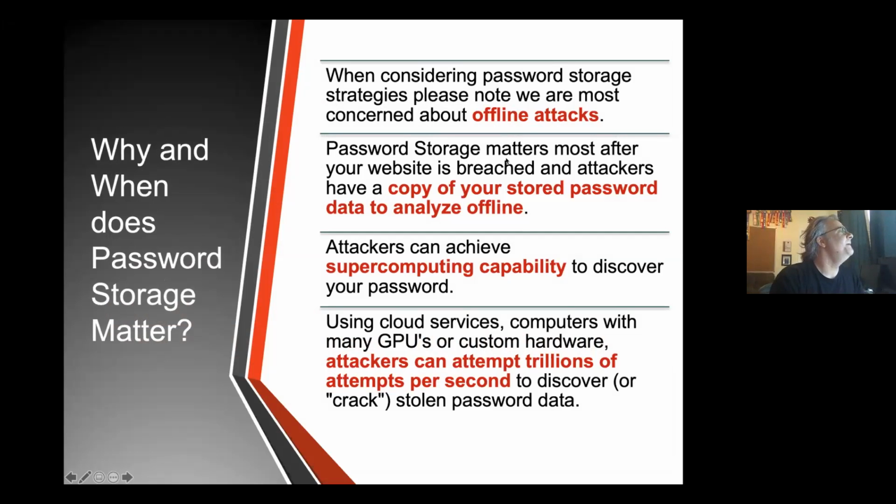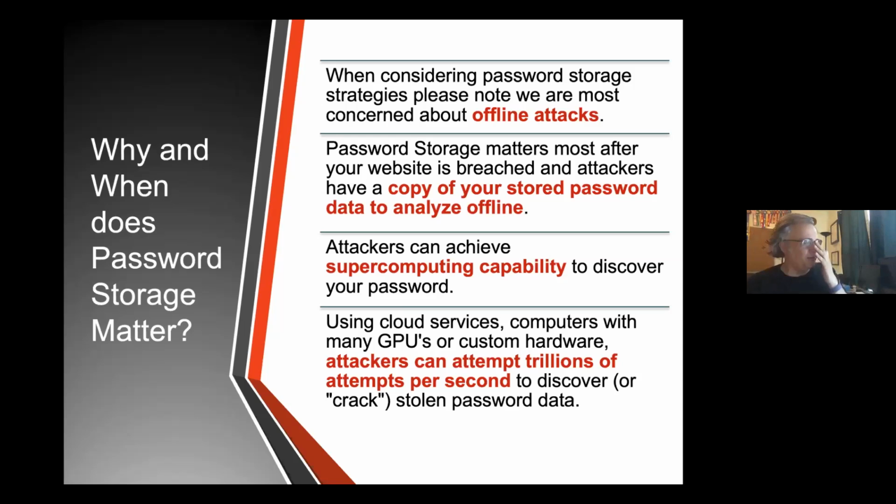So number one, password storage is going to matter when someone has stolen your data and is analyzing it offline. So this is an offline attack we're worried about. Attacker steals the database, through SQL injection or other methods. Attacker analyzes the database and discovers passwords from your users. So the thing is, attackers can use supercomputing ability from home. They can build Bitcoin mining rigs, GPUs. They can use cloud services to literally attempt trillions of hash attempts per second if you're just using a basic hash algorithm to protect a password.